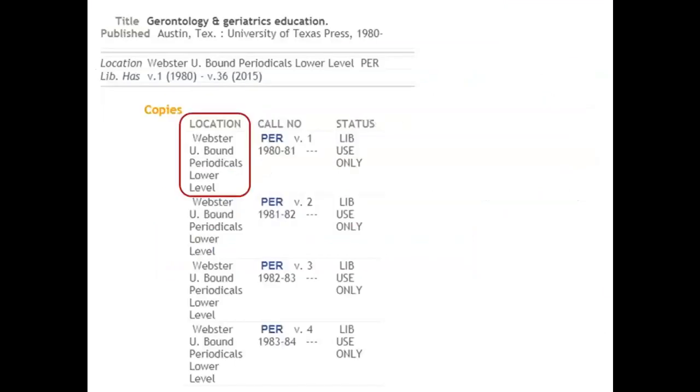In this example, the article is not available online, but is available from the Webster University Library here on the home campus. On the left side of the screen, you see information indicating specific locations in the building where you can find this journal. If you're in the St. Louis area, you may come to the library and photocopy or scan the article. It'll be found on the lower level of the building.